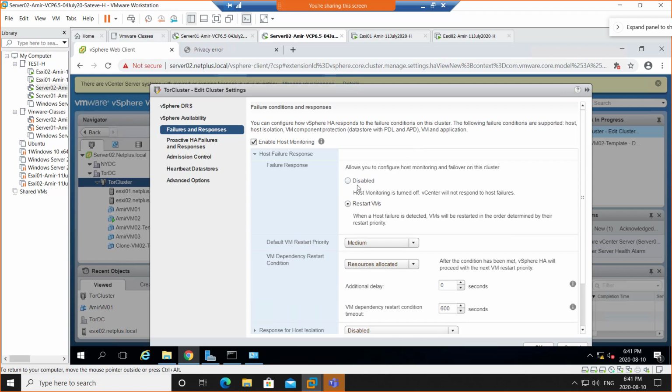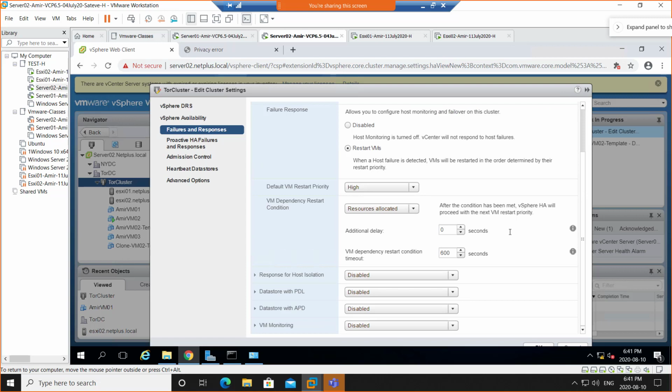So obviously we would never put it on disabled, because we want the VMs to restart if the host crashes, so it is okay. But you can see that default VM restart priority. Now here we see medium. No, we want high priority, or if you have this host with very critical machines, you can go for highest, but we can go for high priority here. When any host in this cluster crashes, we have just two, right? Suppose you have 64 hosts there, that's the maximum you can go. So any host crashes, please restart our VMs with high priority. So change the medium to high, right?